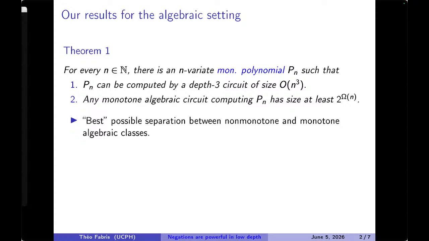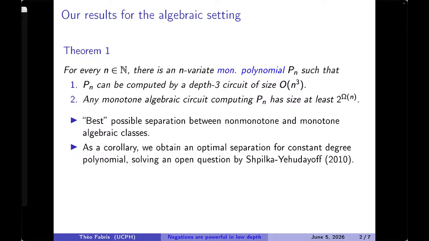So that's why I claim that this is the best possible separation. And as a consequence of our choice of polynomial, we can also obtain a strong separation for constant degree polynomials. I'm going to explain that later, but this solves an open question in the survey of Amir and Amir.